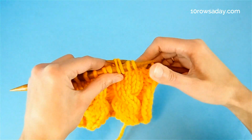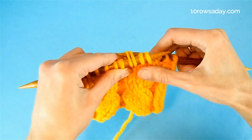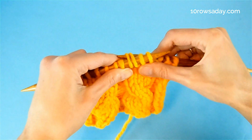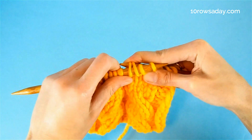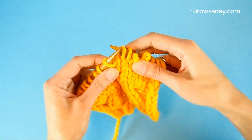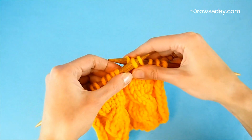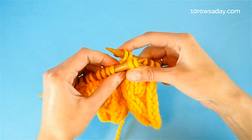And then with your right thumb, press the fabric that is right underneath the first group of stitches. Press it to the front of the right needle, like this. Don't press the stitches themselves because we won't be able to pick them up, but press the fabric right underneath these stitches, like this. And keep it pressed as you carefully remove the left needle from all stitches of the cable, like this. And then simply pick these stitches that are sticking out right here with the tip of the left needle. Because we hold the bottom of the stitches, they will be oriented in a correct way and they won't be twisted after we pick them up.